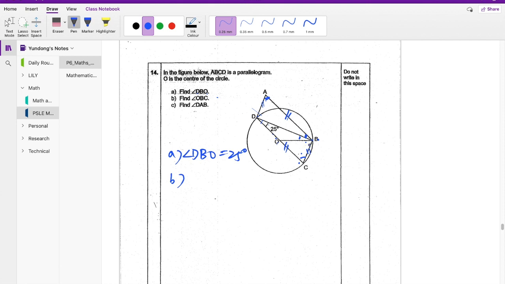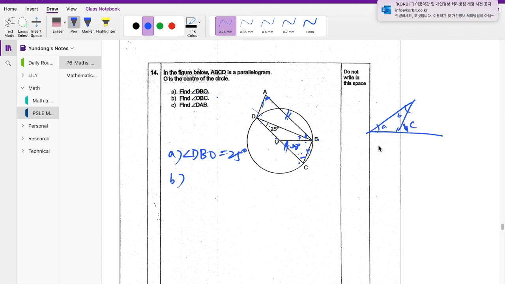For OBC, we can see that this is 25, this is 25. Then we know that this angle is 50. Normally, what we see here, for example, this one is a straight line. This is a triangle. So this angle C is equal to A plus B. Why? Because A plus B plus this angle equals 180, and this angle plus C is also 180. So this angle equals these two angles. So here we see there's 25, 25, then this one is 50.